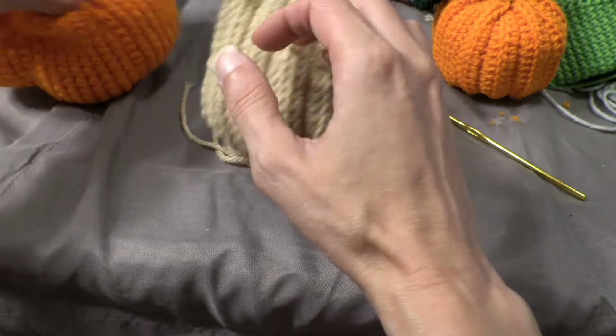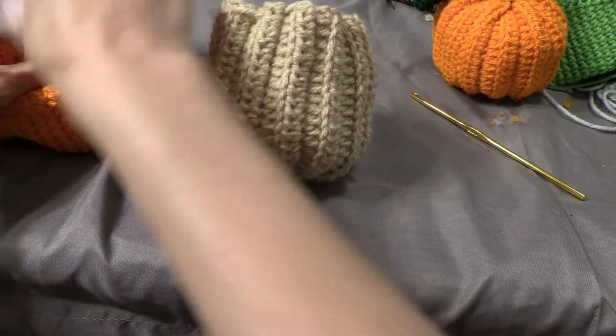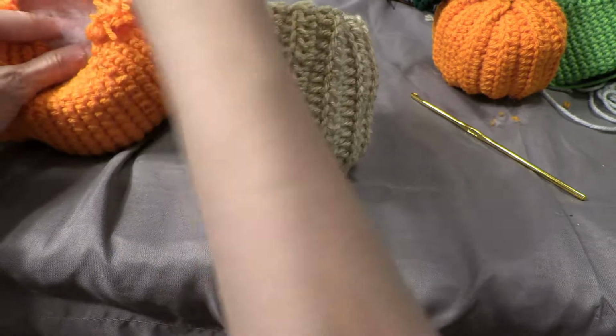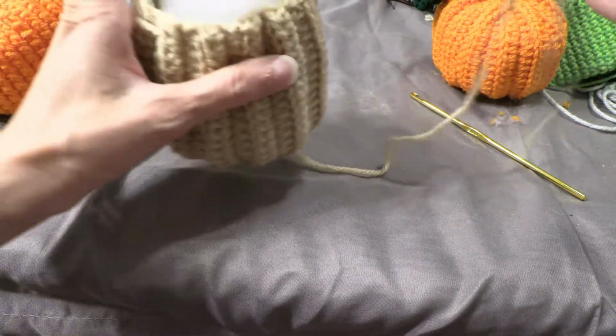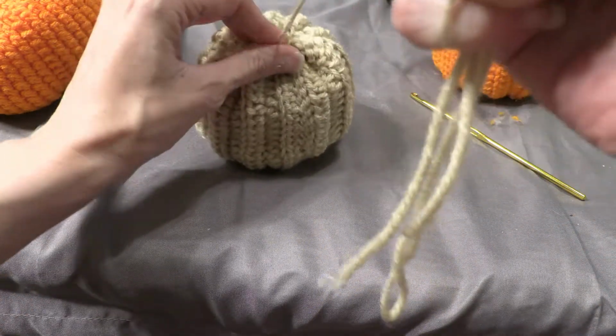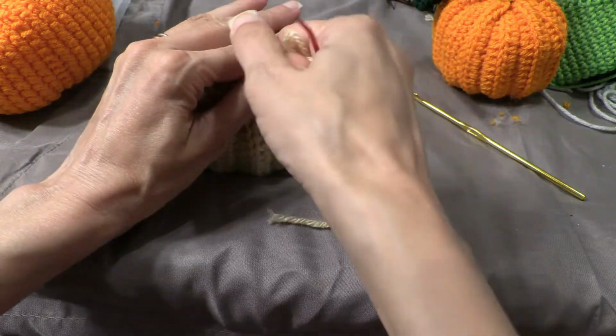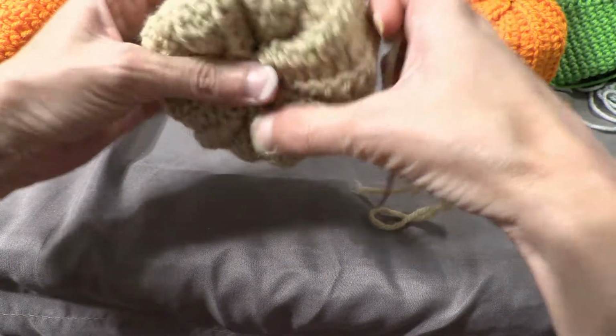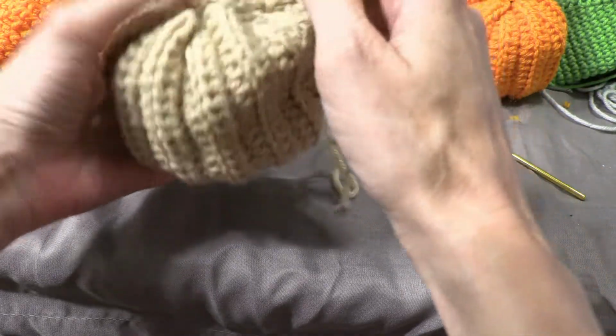I want a little bit more, not much. I want it to be plenty stuffed, but not overstuffed, because I'm learning not to overstuff things and to fluff your yarn. Just a little bit more. I think that's a little bit. Anyway, now I think I've got it stuffed enough. Now pull the tail. There we go, that's good and tight. It feels so weird not overstuffing, but I don't want it overstuffed.